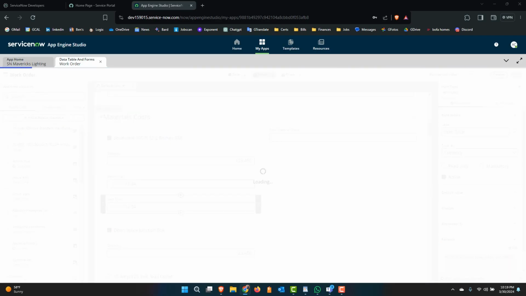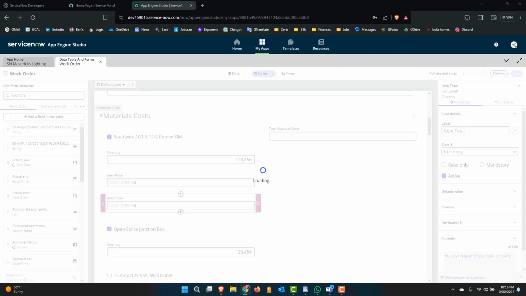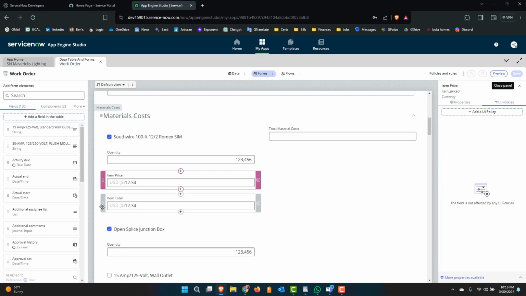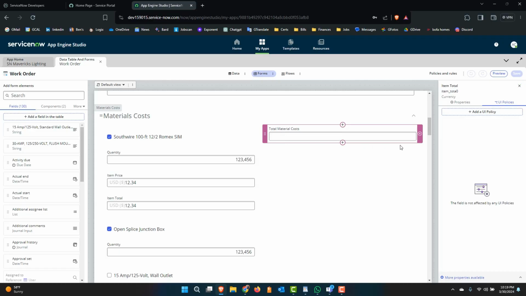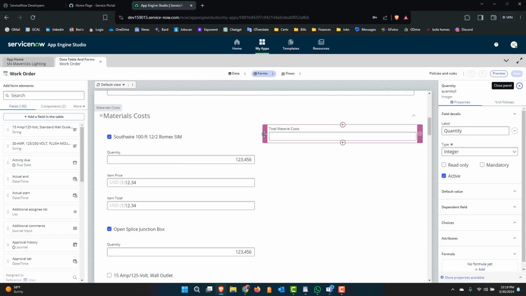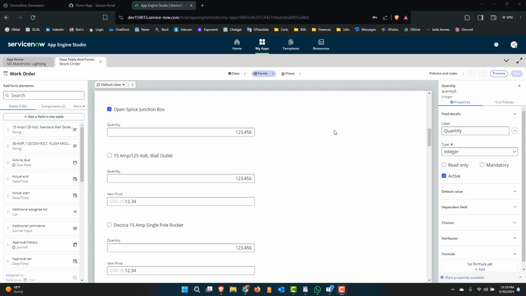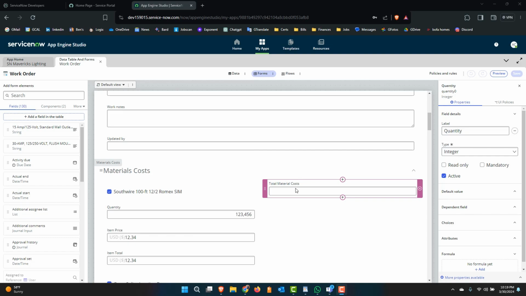On the summation of this column here, the total material cost, let's see, do we have a name here? We do, we have that, and then we're going to go here, and this one, I don't believe it's working correctly, so we're going to redo that later. But in the meantime, I'm going to continue with the rest of them. I'm going to finish these before I go back and address the item total.